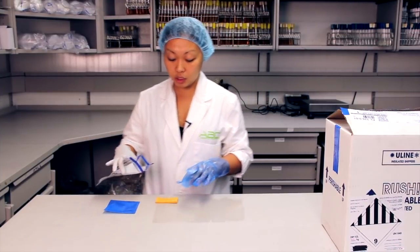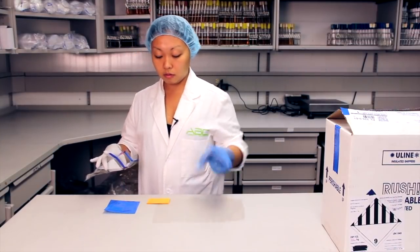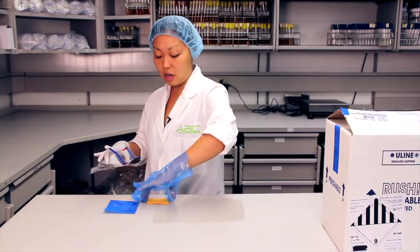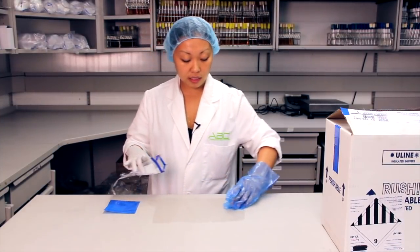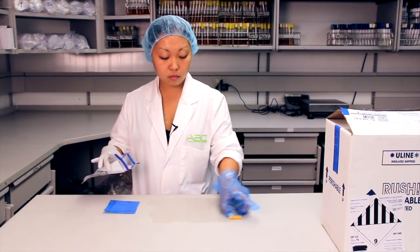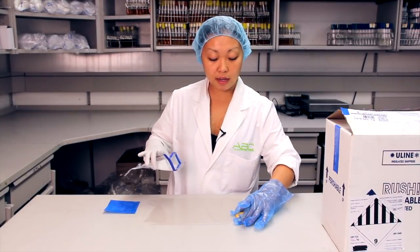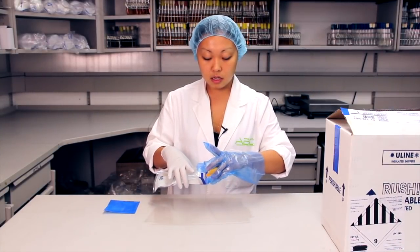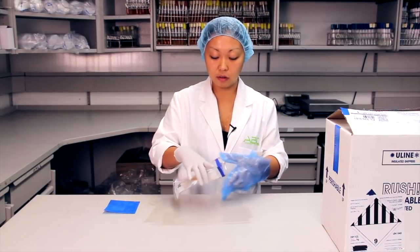Then, what you're going to do is flip it over. And you're going to be very careful when you flip it over. As you saw, I just flipped it over, and now you're going to do it at a horizontal direction. And you're just going to go like this. And now you're done. So you're going to pick this up and put it right back in. You're going to be very careful.